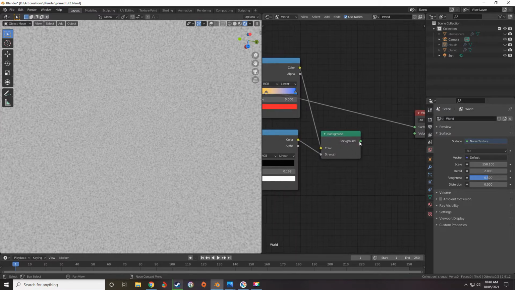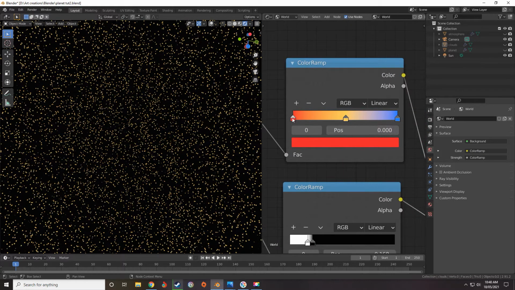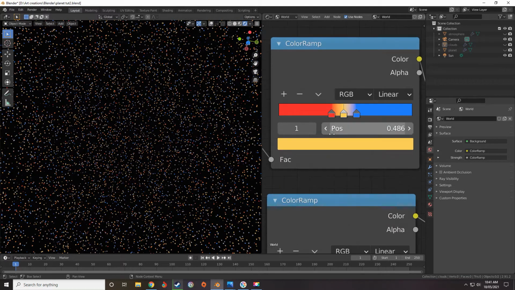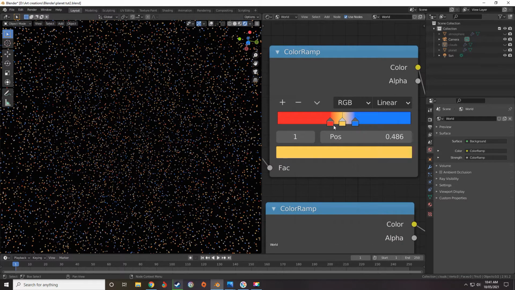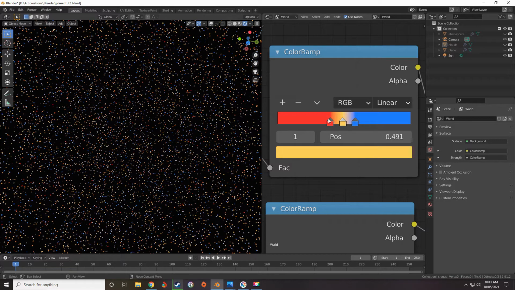All right, so we'll plug our shader back in, and now we'll adjust our sliders here. Now you can see the different colors actually coming in, which is pretty cool. We've got some blue, yellow, and even red. And you notice the gradient actually creates different colors as well. Between red and yellow, we've got orange, and between yellow and blue, we've got white, which is pretty cool.